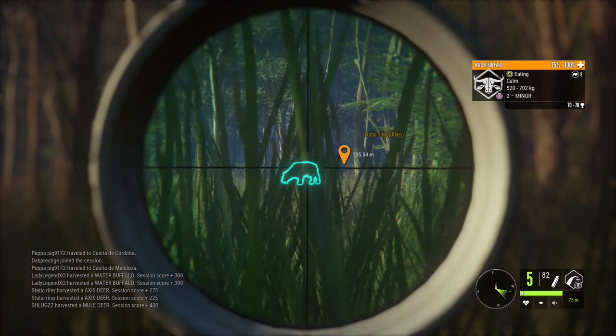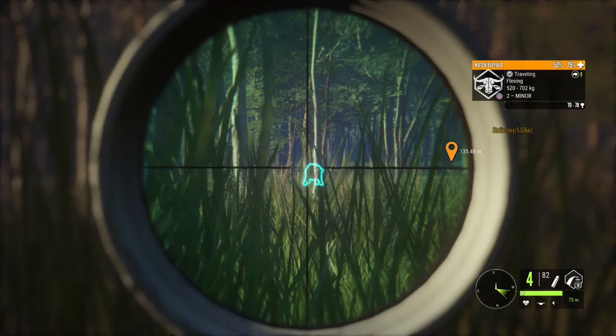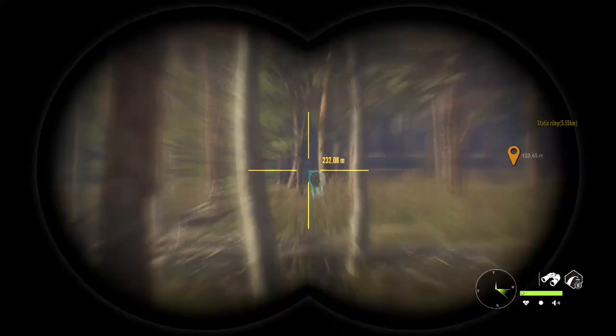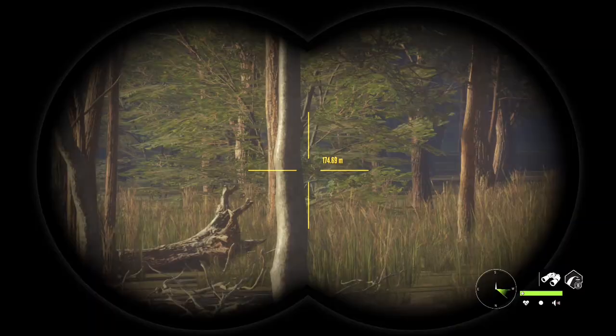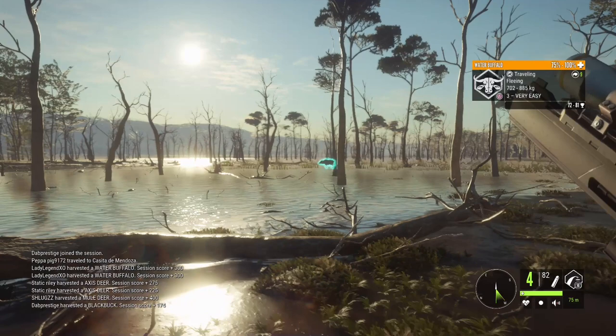We're going to try the Rhino from this distance — I'll aim on the spine. Looks like we got her; her health is going down so I think we got a vital there. That tells me exactly where I need to aim for further shots with the Rhino. I do love hunting buffalo with this gun — you have to get closer but definitely not within 75 meters. We can take further shots. The key is to practice.